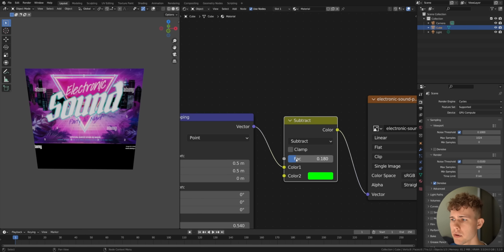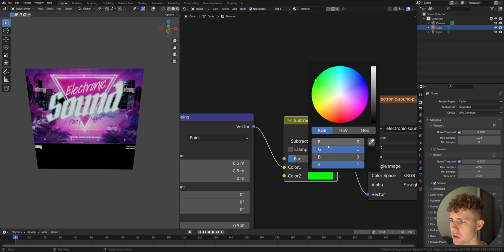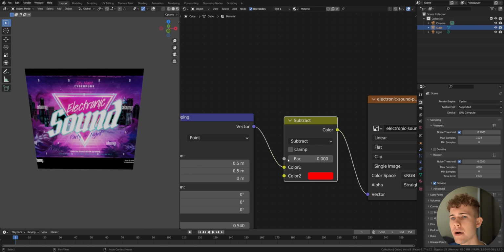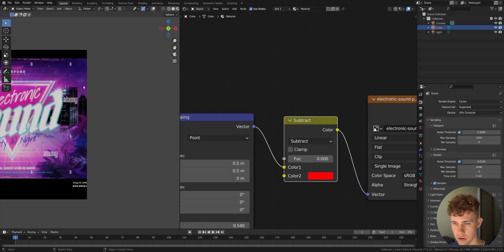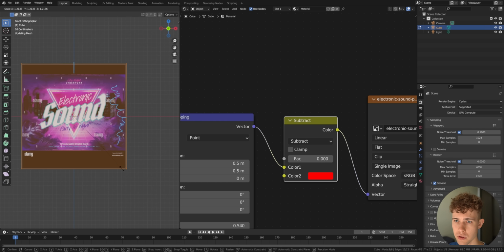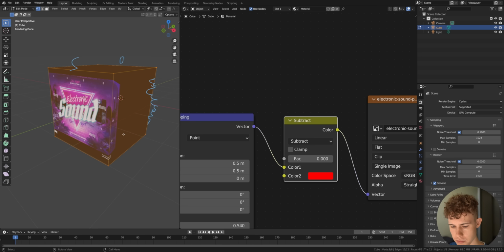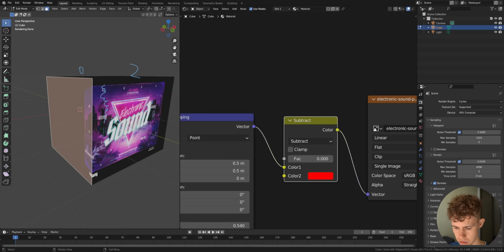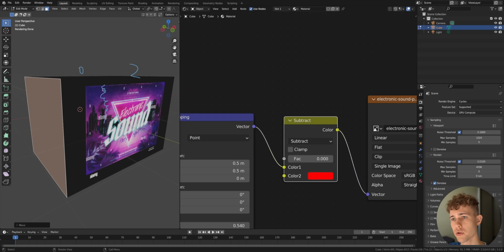But I would like this shifting to the right side to happen only in specific areas, in the border of this thing here. Like that, something like that. For that, first I need to have some space. So I'm gonna scale up my cube, or actually I'm just gonna G and X, move those sides a little bit so that I have some room for the displacement.